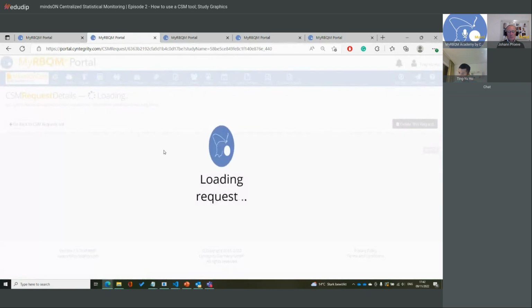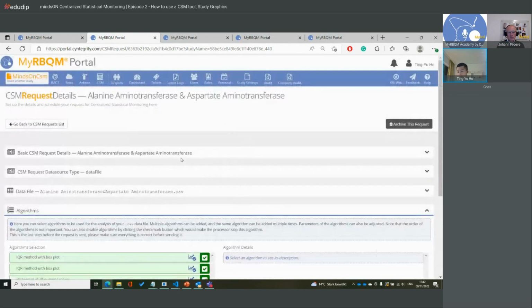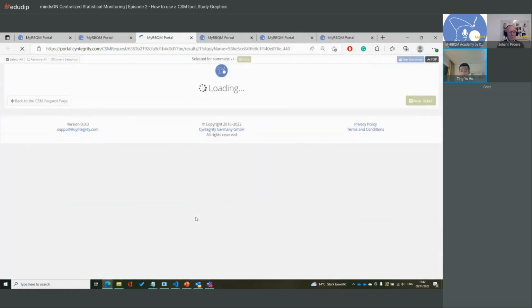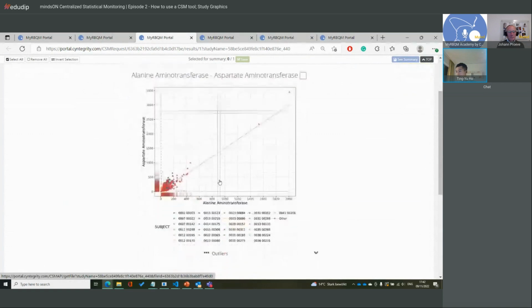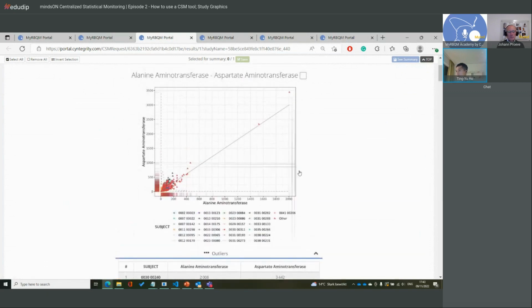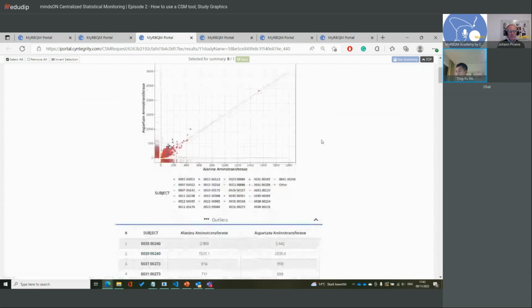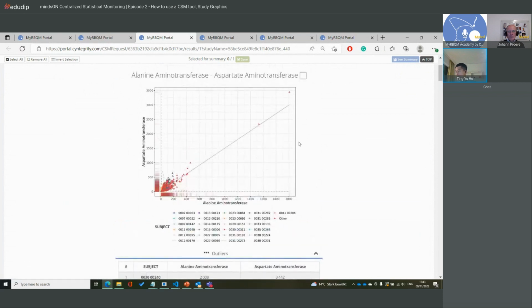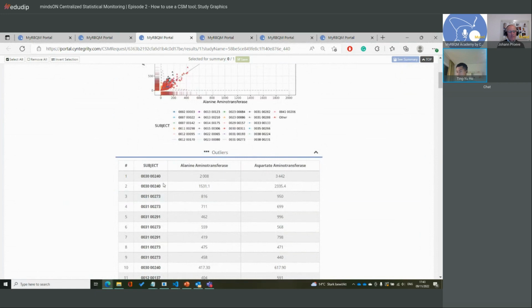And then we will move to the scatter plot, as Johan suggested in the previous slide. After knowing they are positively correlated, it's nice to try to detect the outliers from the scatter plot. Here, for example, we can mark the data points with the label subject ID so that we will have a list of outliers right here. We might see extreme values such as this data point, this red triangle, which is subject 240, and other extreme values as well. All of them will be listed in this table.